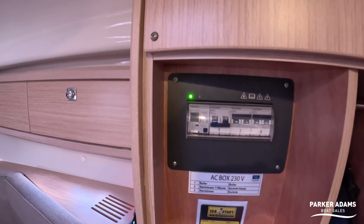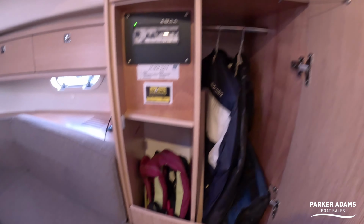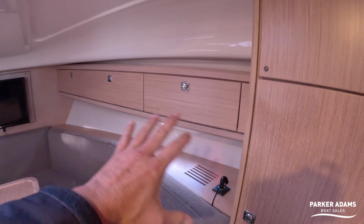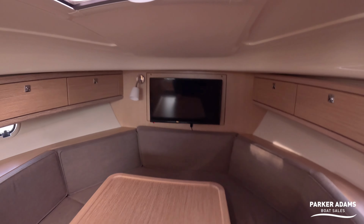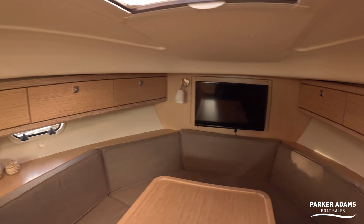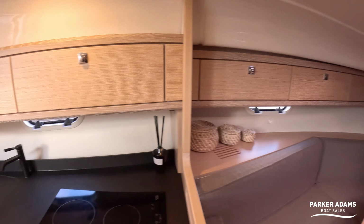The 12 volt system is powered up here as well. And then if we open up this locker, you can see the trip there for the 240 system, full hanging height, and then space in there for life jackets as well. The storage space goes all the way along, and then you barely notice it actually, but there's quite a nice size 28-inch television at the back there, which would create a really cosy little cabin if the weather got pretty horrible and you came down below. It's English weather, it's quite likely to happen. Then you've got the option of having a nice television to watch down below.